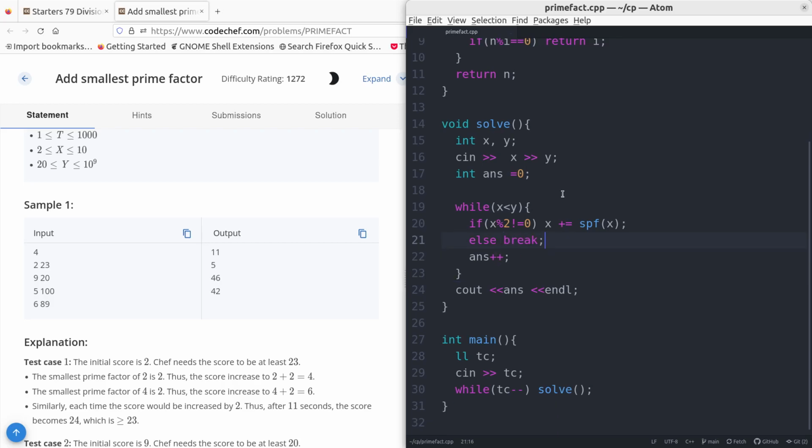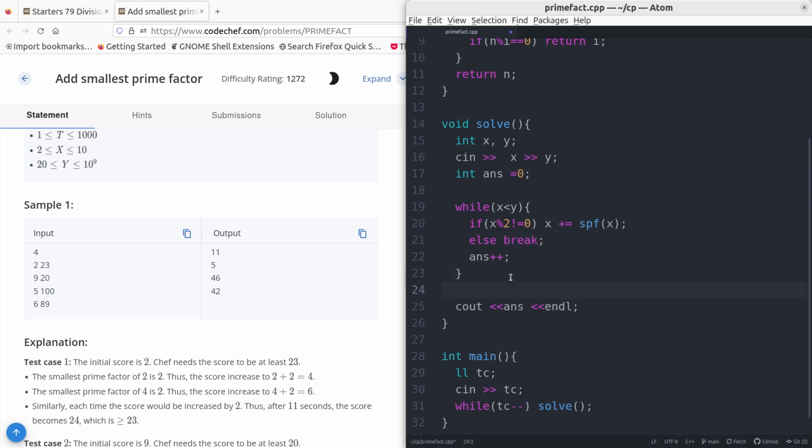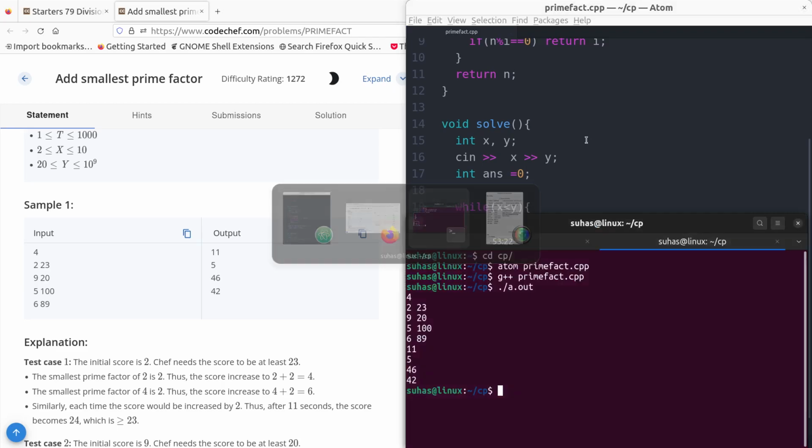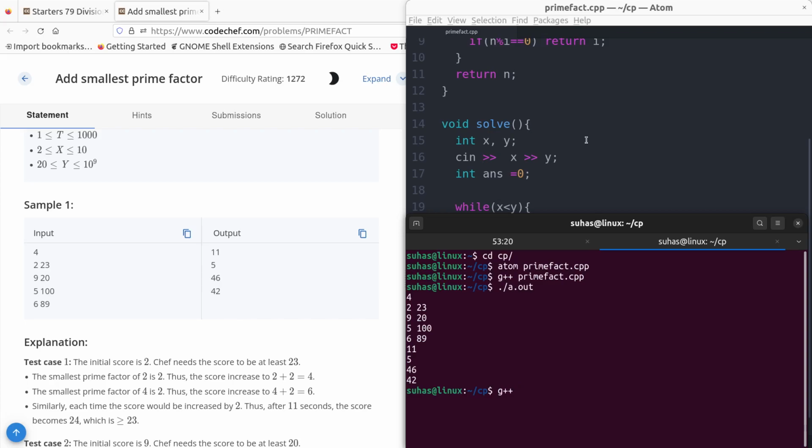After break, that means only one time it will run this while loop, and we'll say answer plus equal to the absolute value of the y value which we are reading, the number of ends. Basically, to get that we'll need to do y minus x plus 1 by 2. Here we'll get the absolute value. I guess that's it.